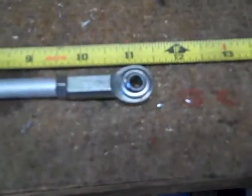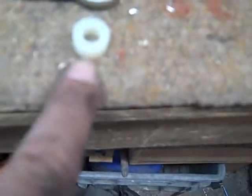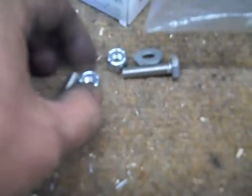All right, here's my fabricated throttle shaft, or throttle carburetor rod linkage. Threaded rod, aluminum tubing, jam nuts, heim joints, then these plastic spacers will go carburetor end and throttle linkage end, and then I'll run stainless bolts through it with Nylocs. Should work. All right, there it is.